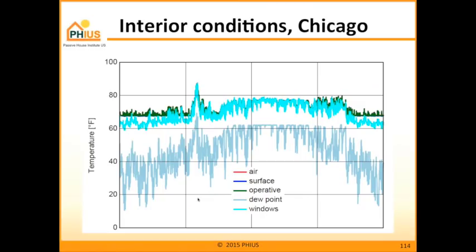And so again, we didn't get to looking into the comfort in great detail, but I'm mostly not worried because once you've gotten rid of the drafts with your air tightness, and once you've done thermal bridge free construction, what's the risk factor to comfort? Well, it would be low surface temperatures on the windows, and we've constrained that out of existence.